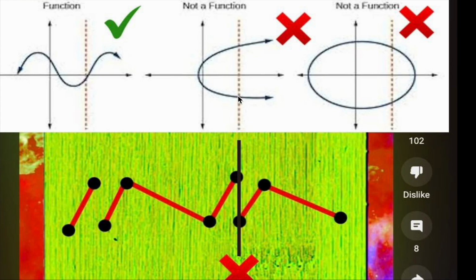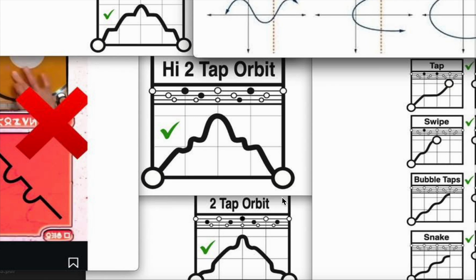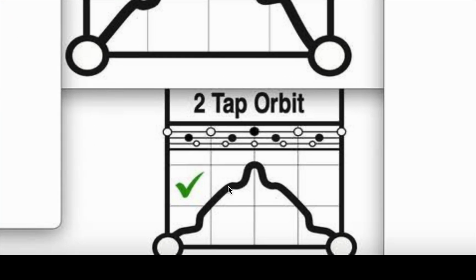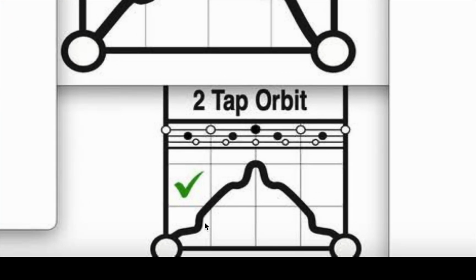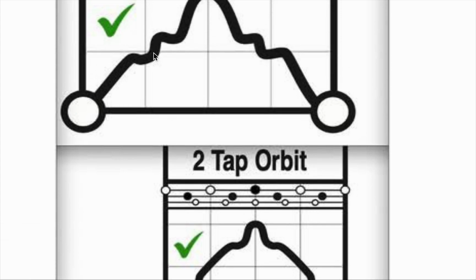If you have a point here and a point here and a point here and a point here, there should always be some type of slope to the line, right? Even with this line right here, it almost seems vertical, but there's a little bit of a slope to it. Same with this one right here. As long as there's a little bit of a slope to it, then it's fine. But if it's a vertically straight up line that's exactly straight up, then that's not correct, right? So there should always be a slope to a line. It should never be a vertical line, all right?